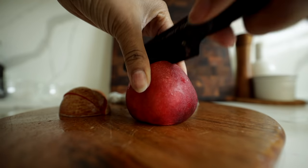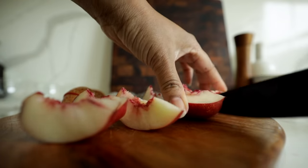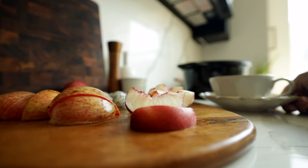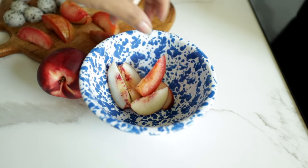And they paired perfectly with the plums. And I also threw some dragon fruit in as well, because I felt like those two fruits could really carry it. Because this is a pink dragon fruit, it's not the sweetest variety, but if you can get your hands on the yellow, oh my God.